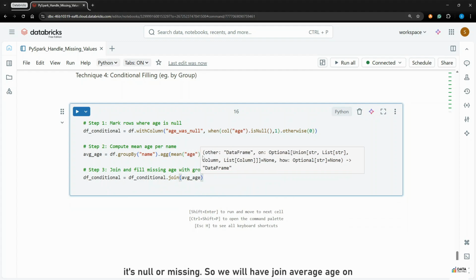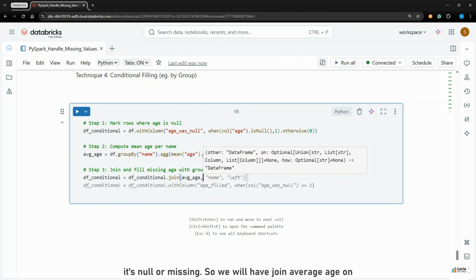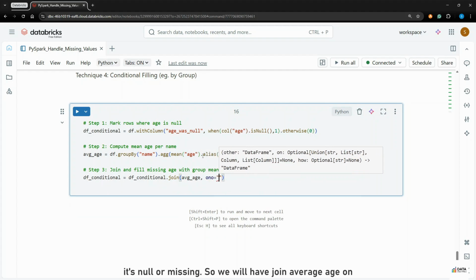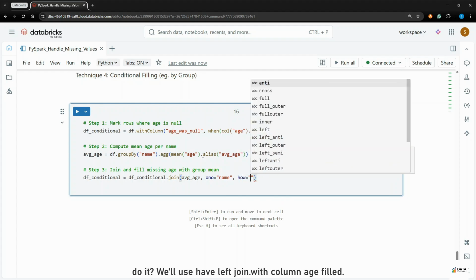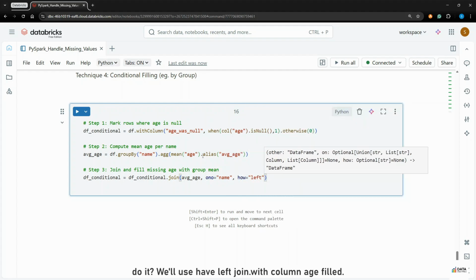So we will have join average age on name, and we'll have a left join.